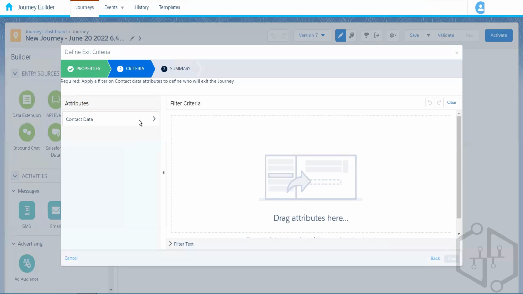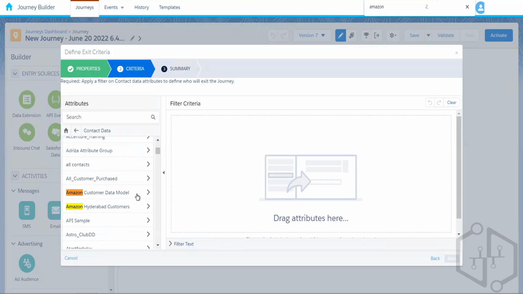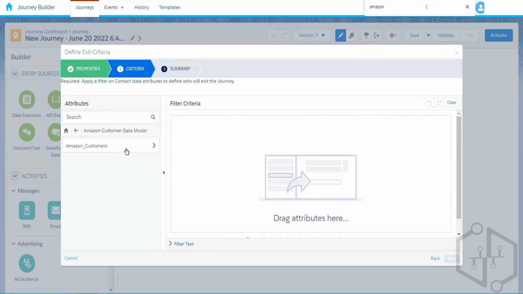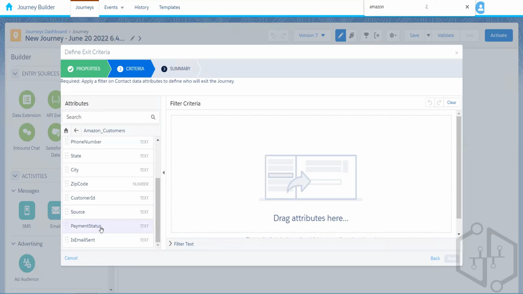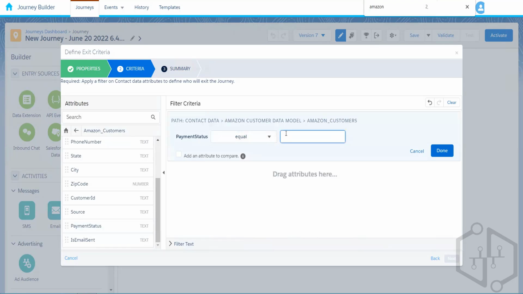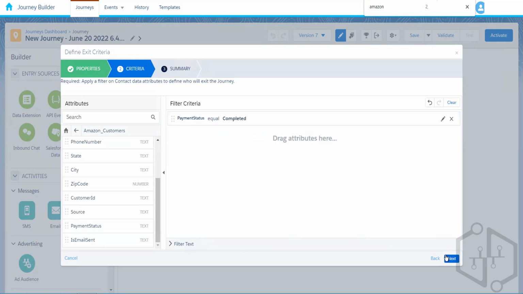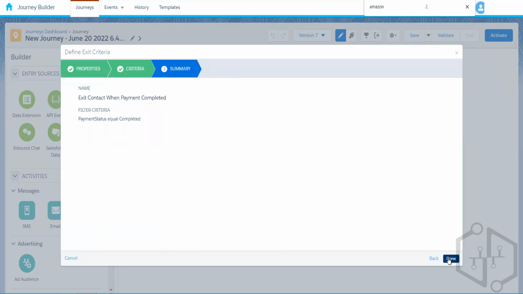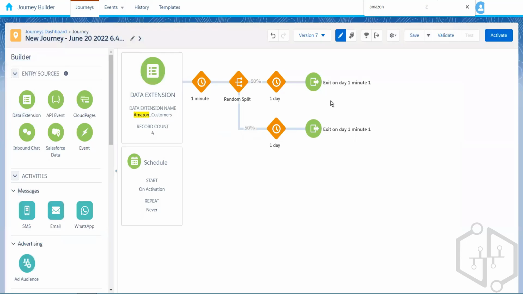We have to define the criteria. So I'll define the same criteria, that whenever the payment status is equal to completed. Click on done and click on next. We click on done. I'll save the changes.